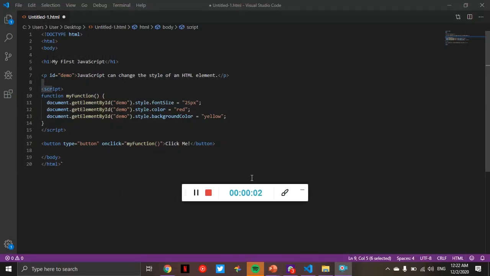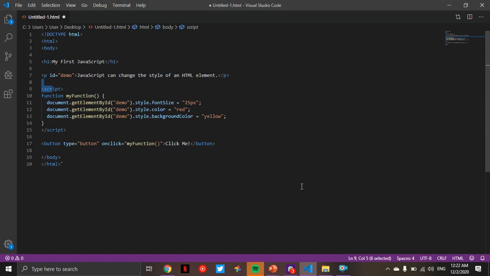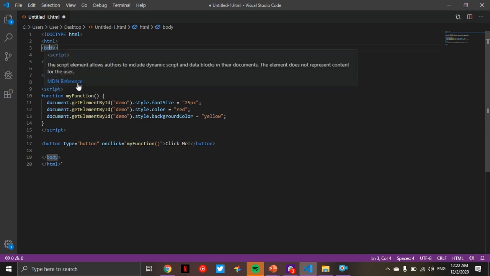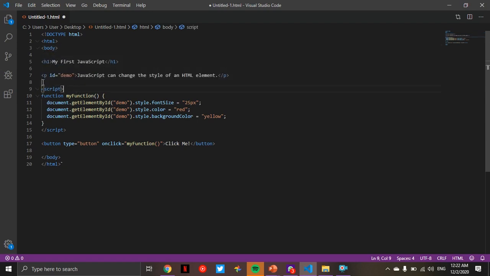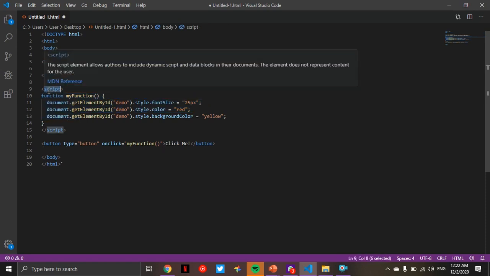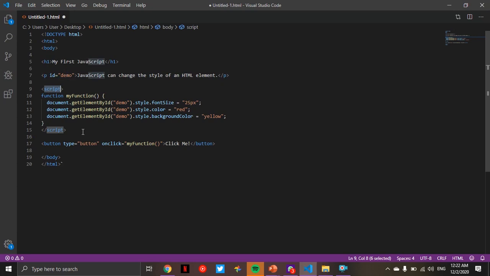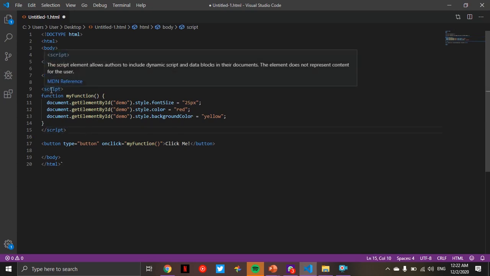So how does JavaScript work with HTML? HTML tags create objects and JavaScript lets you manipulate those objects. For example, the body tag can create a document, to create a web page. After the document is saved, you can interact with the document using JavaScript. By using the script tag here, you can interact with those documents with JavaScript.